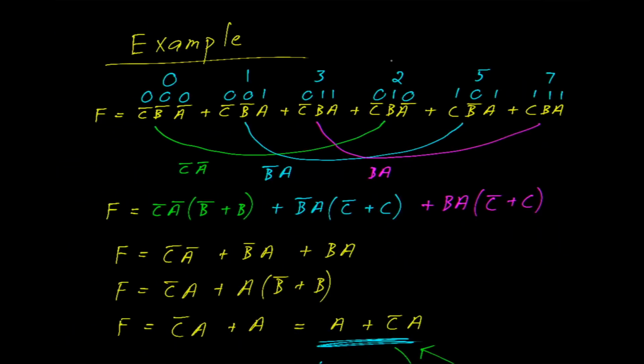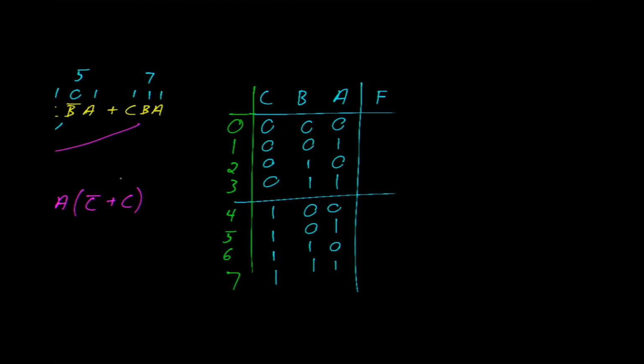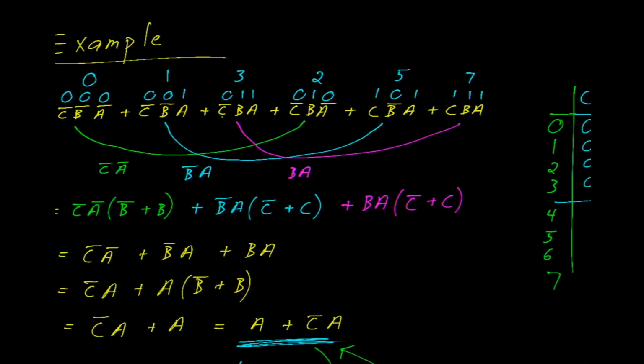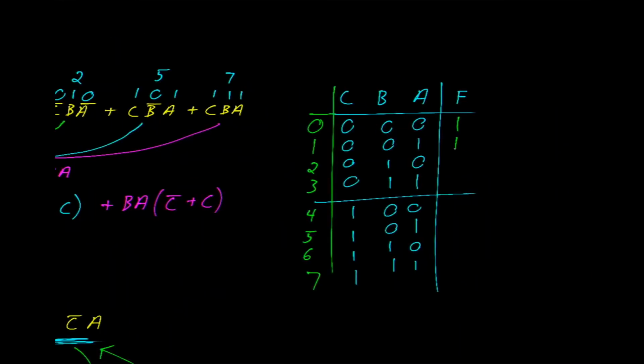Going back to our original equation, we know the circuit was sensitive to 0, 0, 0. So we can put a 1 here for that particular term. And there was a 2, a 3, a 5, and a 7. So this particular circuit was sensitive to terms 0, 1, 2, 3, 5, and 7.